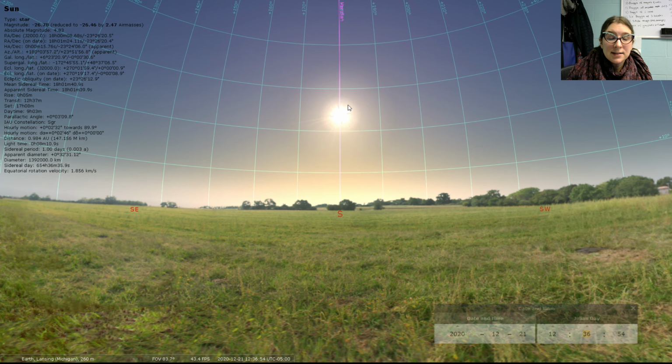Also, fun fact of the day, when the sun crosses the meridian, we call that local noon. So before we had standardized time zones, noon was just when the sun crossed the meridian. But now that we have standardized time zones, that local noon will not necessarily line up with noon on the clock, because local noon will happen in New York before it'll happen for us in Michigan because it's farther east, even though we're in the same time zone.